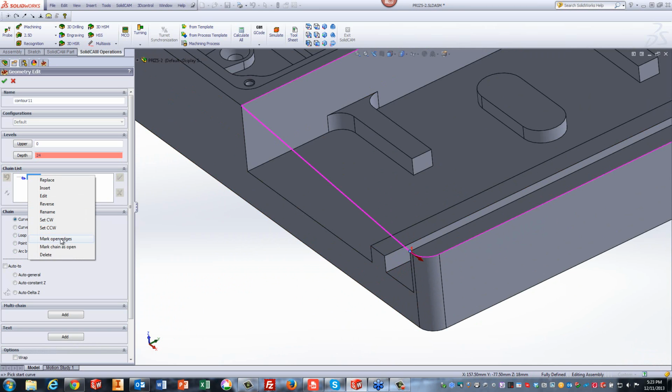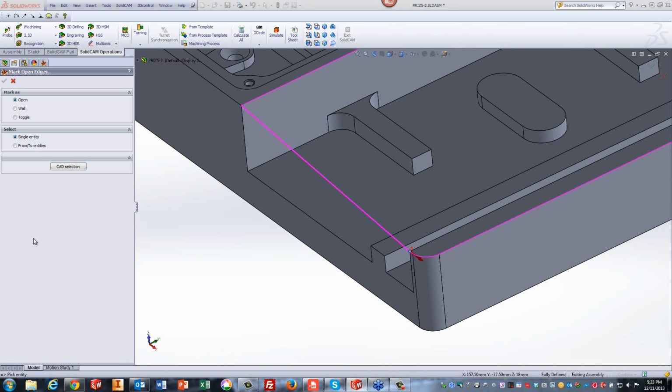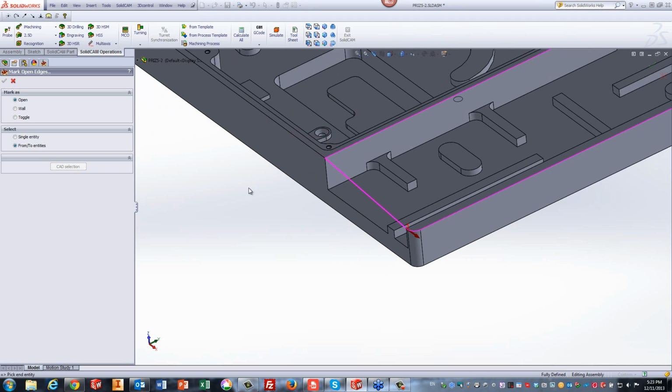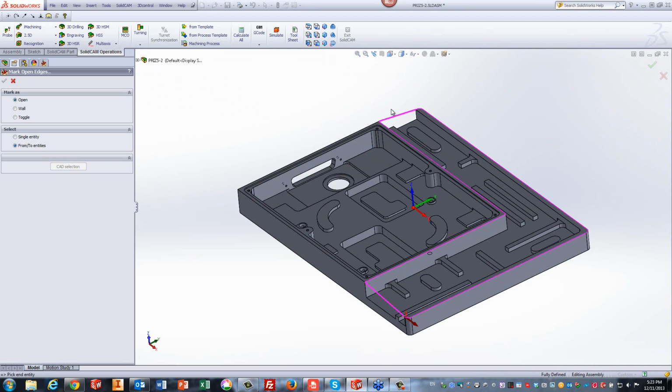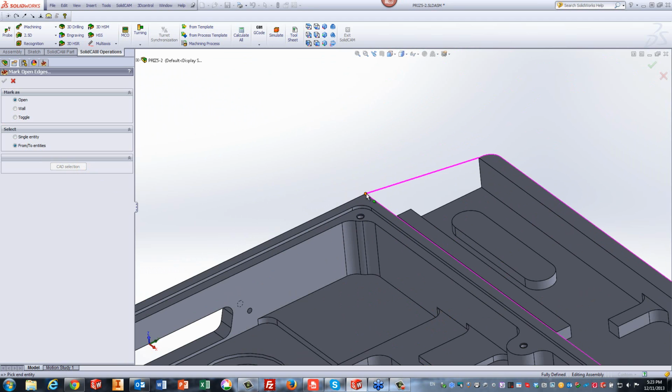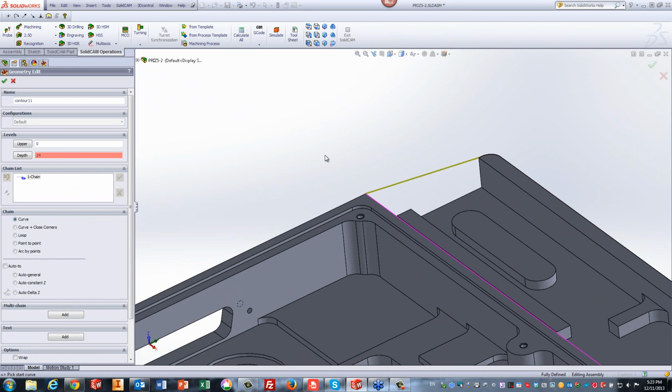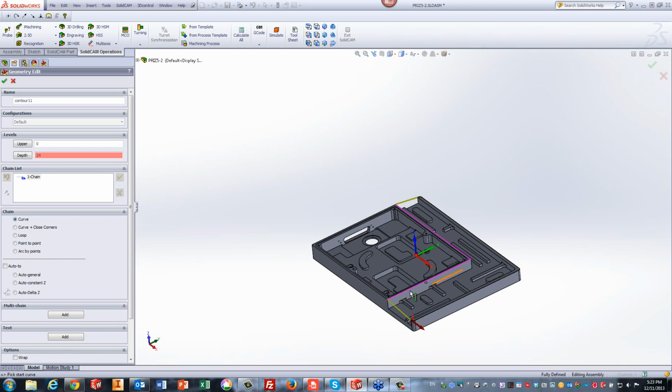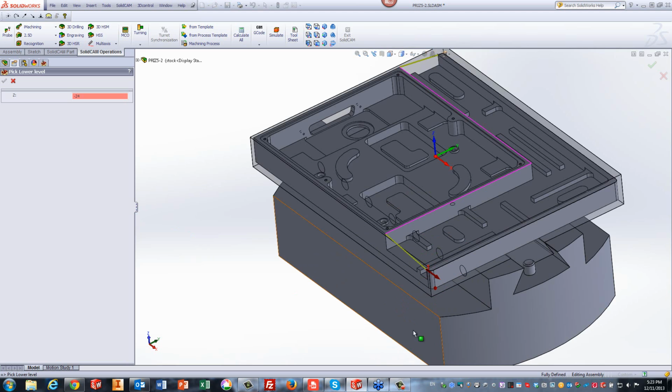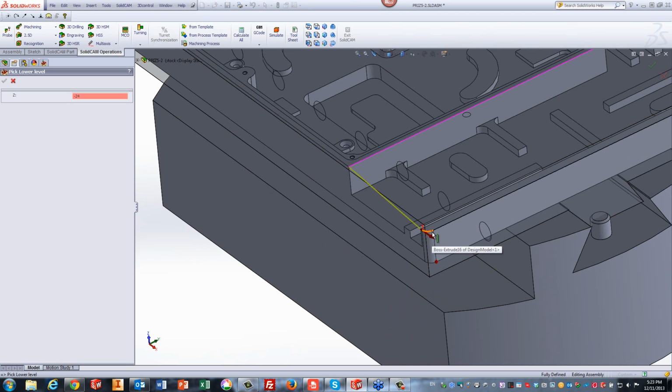However, I still have to mark open edges. So I'll just go and use from to. From which point? I'm going to go from this point over here, up until this point over there. So it means basically that this whole outside area can be taken care of from the outside. My depth, though, we cannot forget to take care of that. My depth has to be up until that point over there.